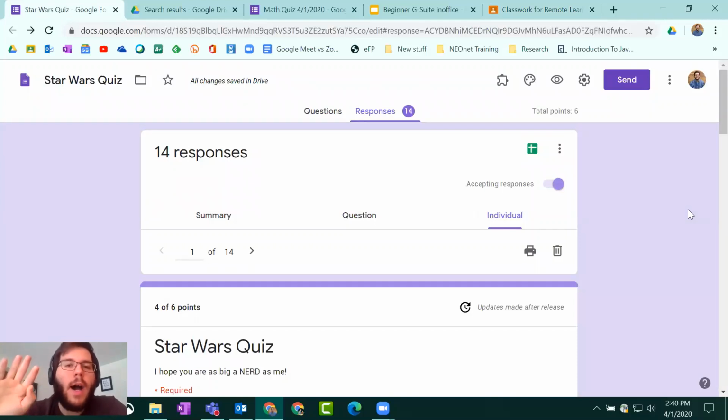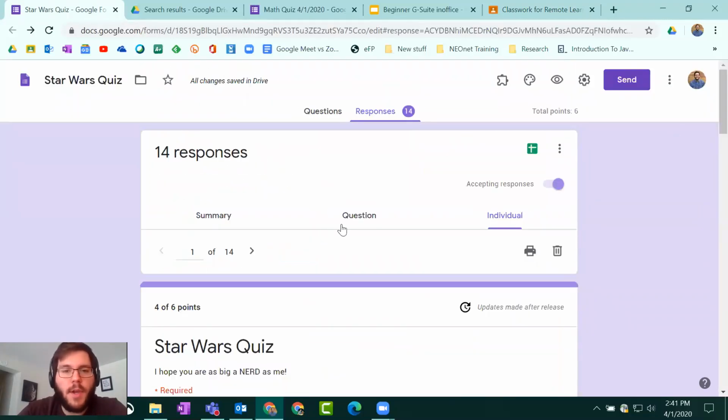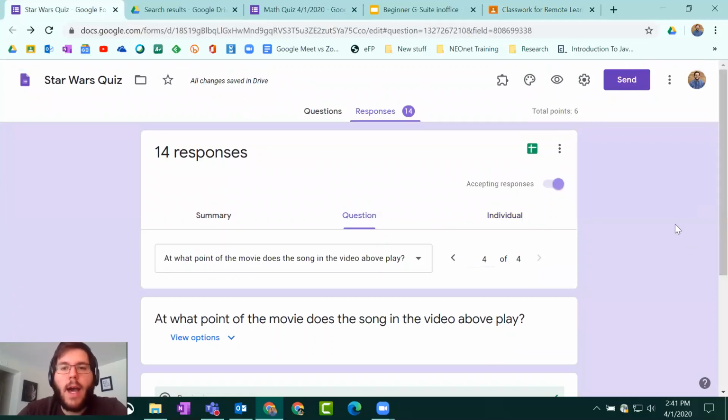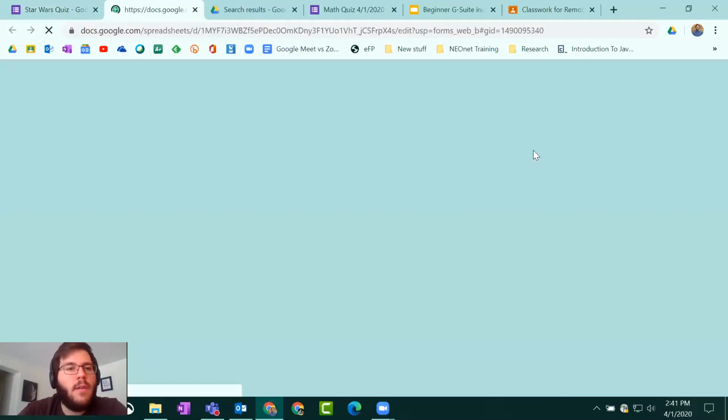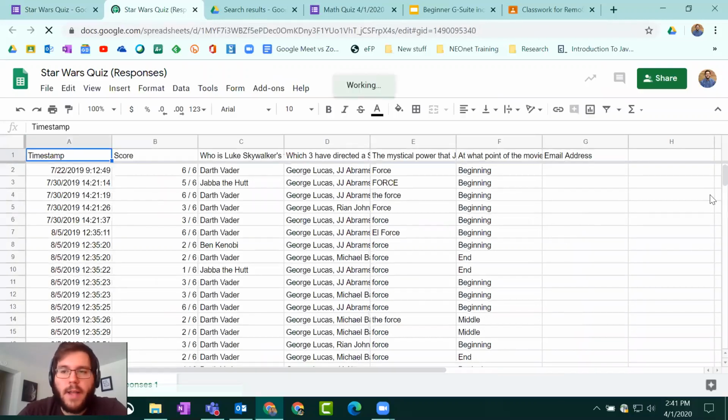All right. Once you get all your responses in from your students, you'll come over to the responses tab and you can just grade everything from here, just like we did earlier. So you go into the questions section and do your grading like we just did earlier. If you'd like to see all of your data all at once, you click on this green Google Sheets icon and you'll create a sheet and it gives you a summary of all the responses that you get.